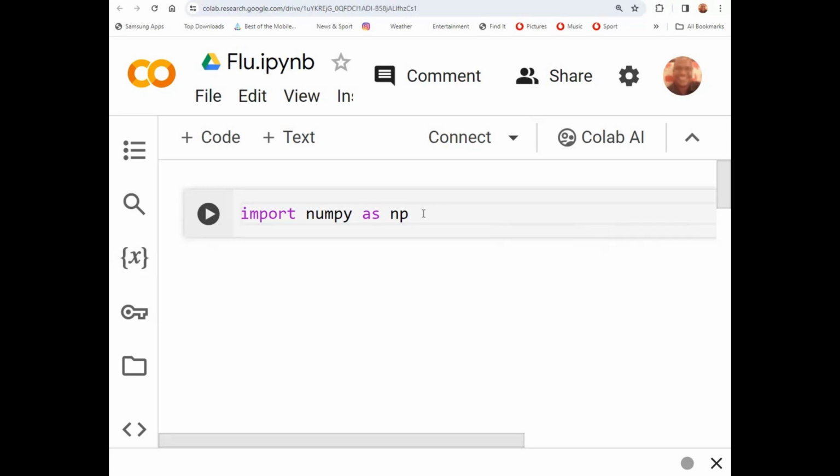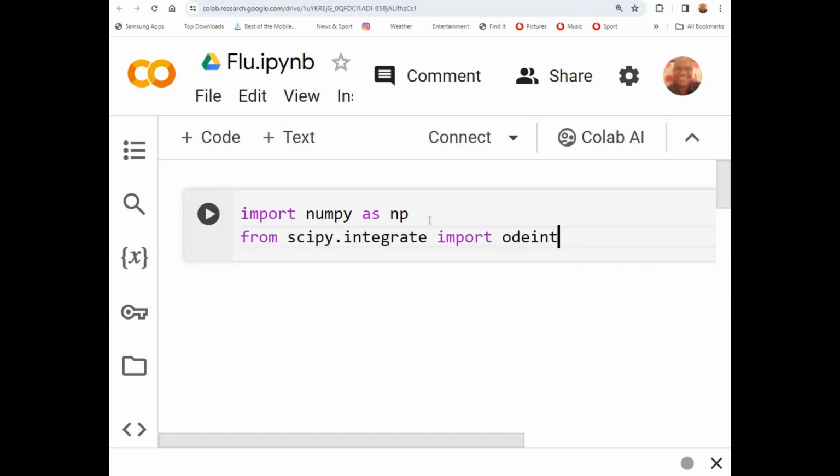And then the other thing that you need at the same time after importing: our system is very simple, so we don't need something complicated. We also need some integration, because solving the system includes integration.